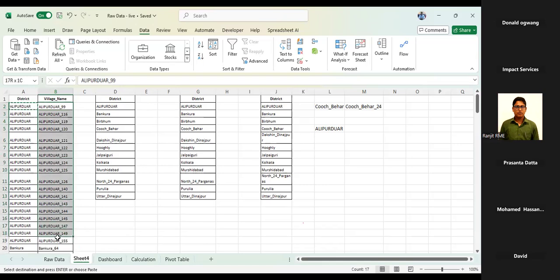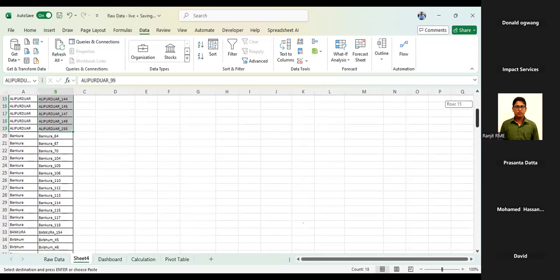If I select this, you can see here is the name box, and here is B2, that means no named range is created here. But when I select all those villages of Alipurduar, you can see here is a name, that is Alipurduar. So I have created the name list according to the district and villages.